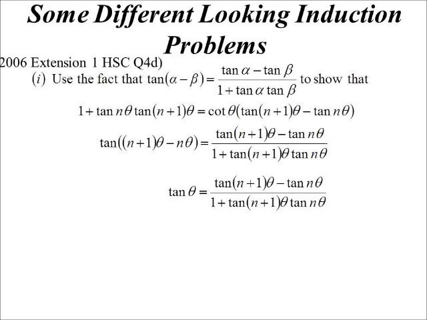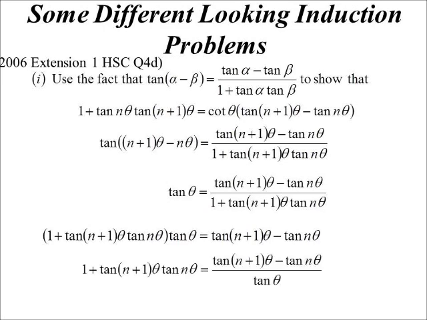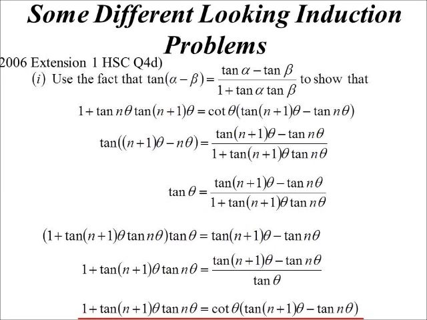So let's have a look at what we're trying to prove. What's standing out to me now is that on the left-hand side I've got 1 plus tan n theta, 1 plus tan tan, and on the bottom here I've got 1 plus tan tan. So if I was to multiply by tan tan and also divide by tan theta, it'll start looking like one. I said, and also divide by tan theta. Thank you. Okay, now let's compare that. Pretty close. But instead of writing it as over tan theta, they want cot theta, but of course the reciprocal of tan is cot. So we can do that. All right, so there's part I.